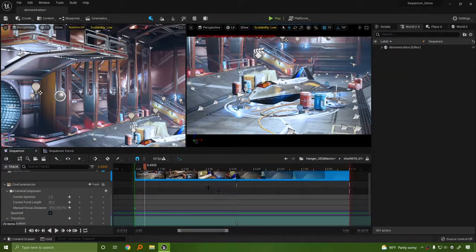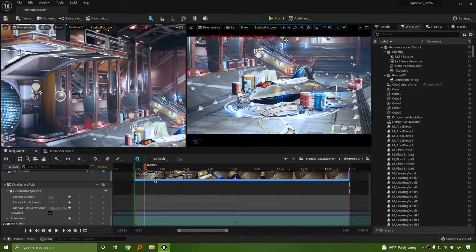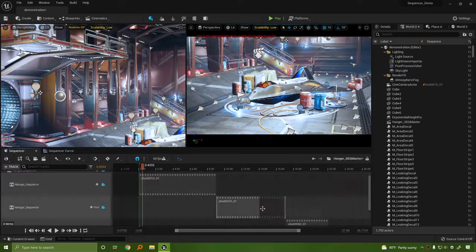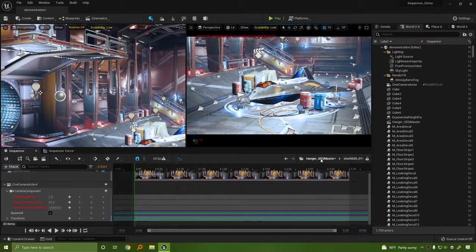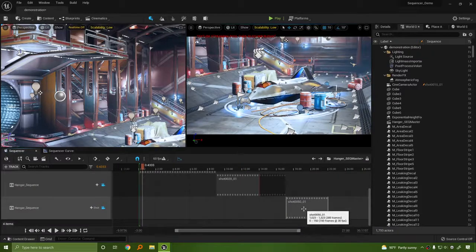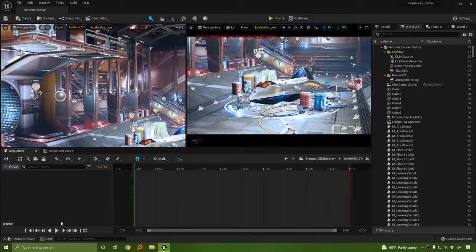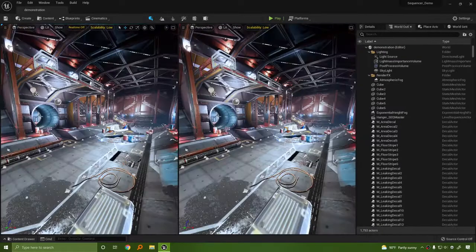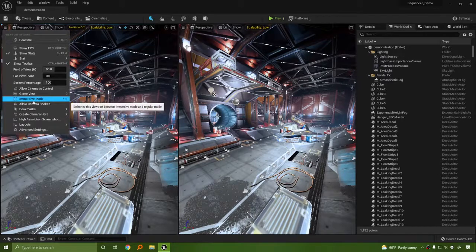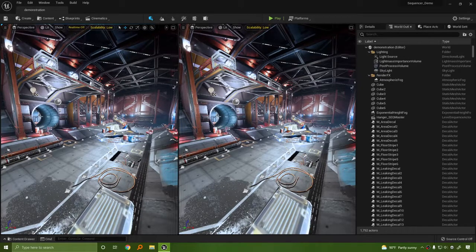As we can see, the primary shots have scenes in them already, but our new shot has nothing in it. Let's go ahead and add some stuff to it. Sorry about that, guys. My engine just crashed. Let's go ahead and set this up again. I'm going to make sure that this is set up to disallow cinematic control. Sorry about that, guys. Let me just go ahead and bring it back here.